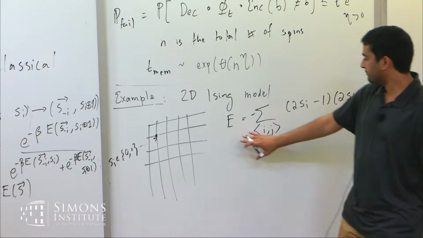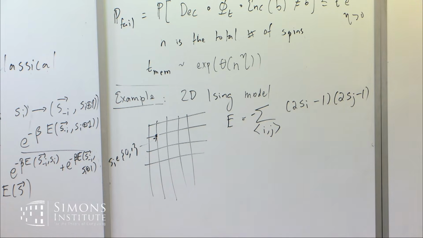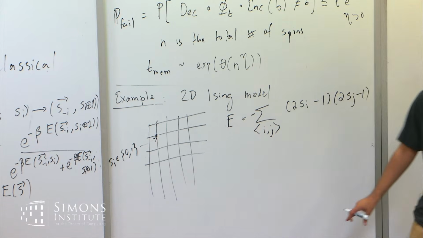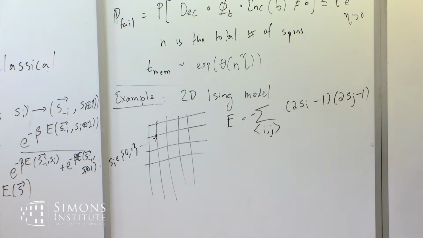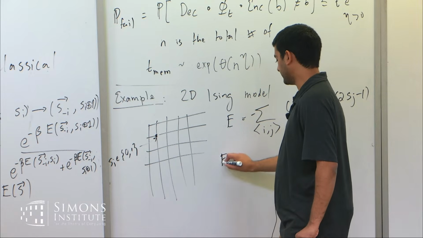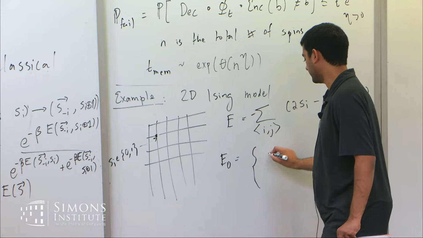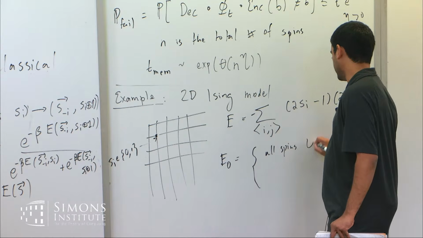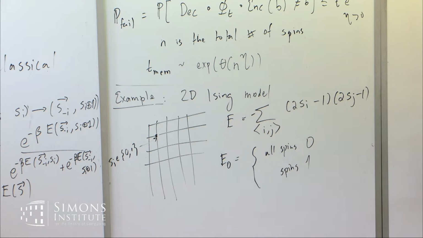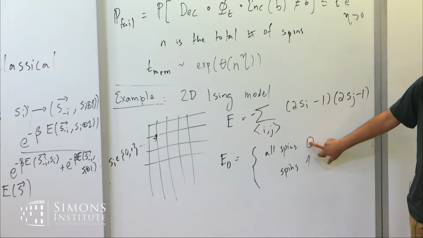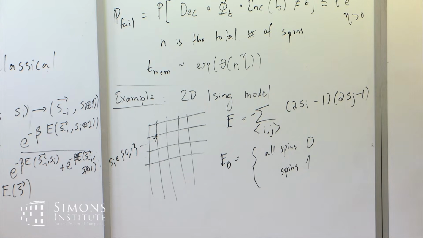Okay. So this energy function is designed so that there are two states at the lowest energy. The lowest possible energy corresponds to the state when all the spins are 0 or all the spins are 1. So I'm going to call this the lowest energy E0, and this corresponds to all spins 0 or all spins 1. And there's a natural way then to encode a classical bit of information into the state. The all spins equals 0 state is just going to correspond to the bit being 0, and the all spins 1 state is going to correspond to the bit being 1.